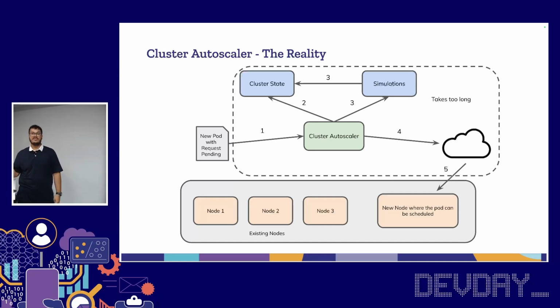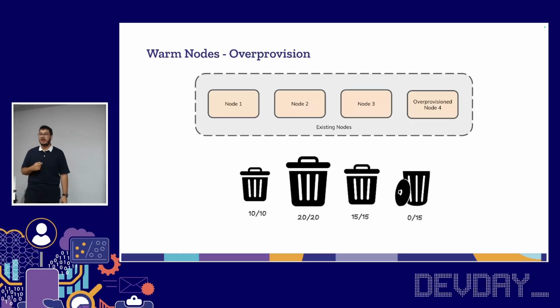And to solve this, we use something called over provisioning, which is basically, if you have a set of nodes in your cluster, you would have one node which is empty, it has a pod that does nothing, and in Kubernetes you can give priority classes to pods. You can say that in this bin which is empty, schedule a pod which does nothing and which has a lower priority than other pods. And this is basically called over provisioning or having warm nodes.